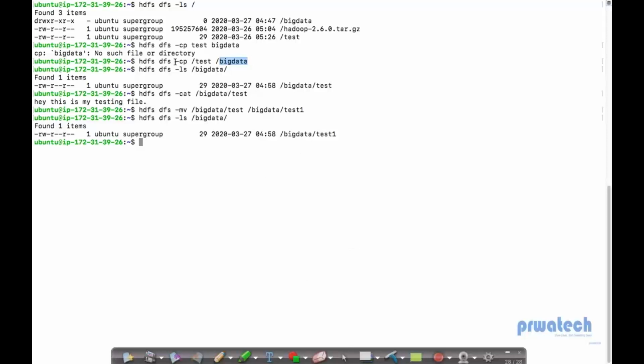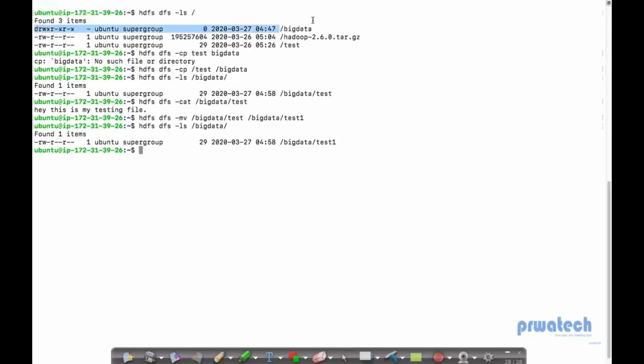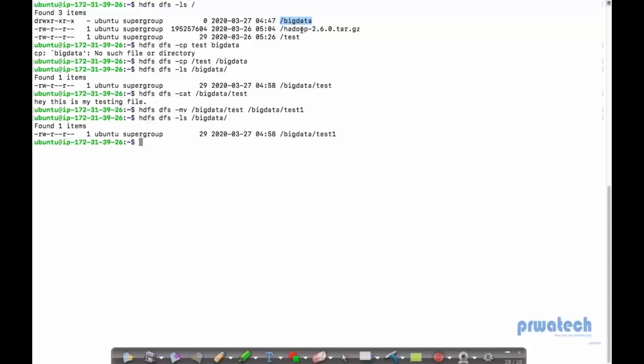First, you are trying to copy this. Look here, check from the beginning. First, you created a folder. If you have created a folder, there is no such file. It is blank, not having any file inside big data. That's why. Both times my objective is different. At first I'm trying to copy, at second I'm trying to move. But when I'm trying to move, I already have a test file available inside this folder. Here I don't have any test folder, nothing.